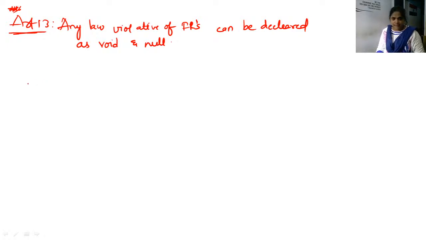Again, I repeat, according to Article 13, any law which is prepared by the government, or any act or ordinance, I'll explain what I mean by law, if it is taking away your fundamental rights, stopping them or not allowing them to be executed, can be challenged in the courts, whether the High Court or Supreme Court, and the judiciary has the power to cancel such laws under Article 13. So Article 13 indirectly, please understand, implies judicial review.